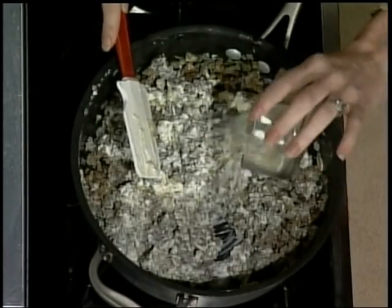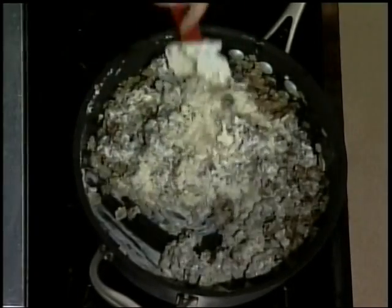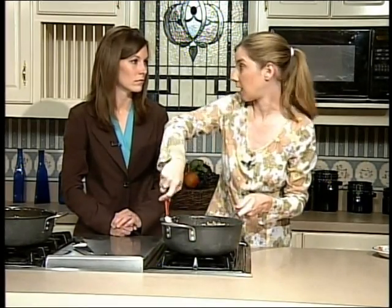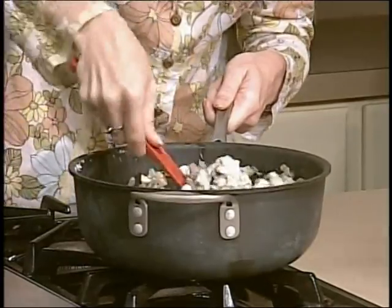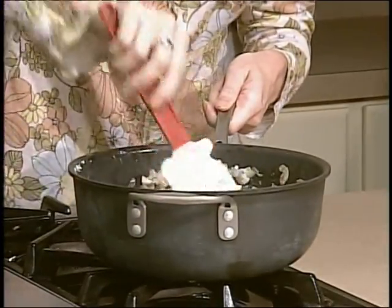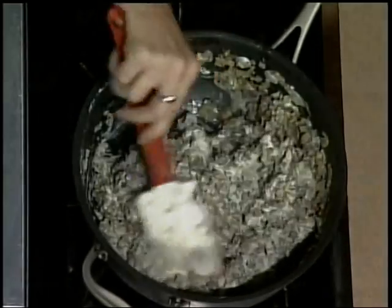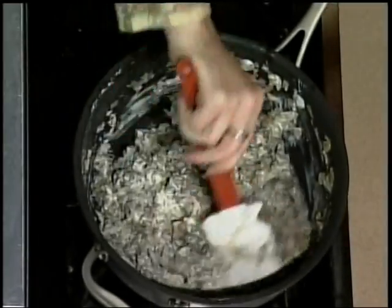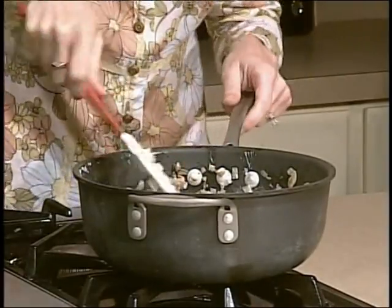This is 1 envelope of dry ranch dressing mix. Okay. And so we're just going to mix this in with it to give it a little bit of a kick. Now, I buy mine in bulk. If you do buy the big containers of ranch dressing, it's 3 tablespoons. 3 tablespoons is the same as one of those little packets. Any particular brand you like, or just whatever you got? I like Hidden Valley. Because I buy it at Sam's. And I like to get the big things a lot cheaper. If you use it a lot, and even if you don't use it a lot, it keeps forever.